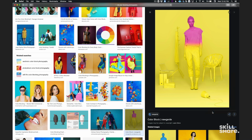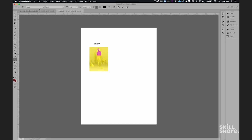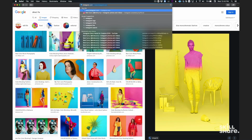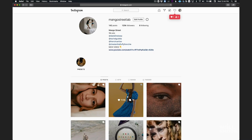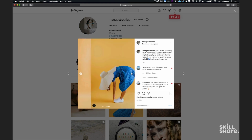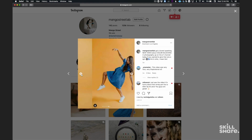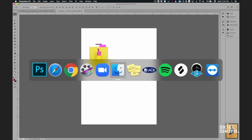Okay, so we'll just copy and paste that into Photoshop just so we know what colors are inspiring us for the shoot. But I do like to break it down into colors, props, and the product, and get these different categories of inspiration. We go to Instagram a lot for inspiration. So we're just going to use our own just for the lighting, just so we have an idea. We shot this in our home, and so we'll be in the same location that this inspiration photo was shot in. So the lighting and the location will be similar. That's a good thing to put on the mood board.